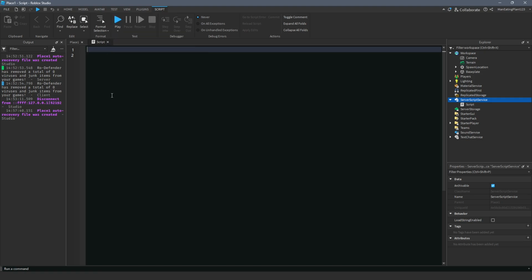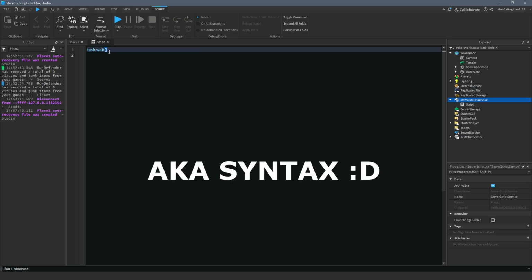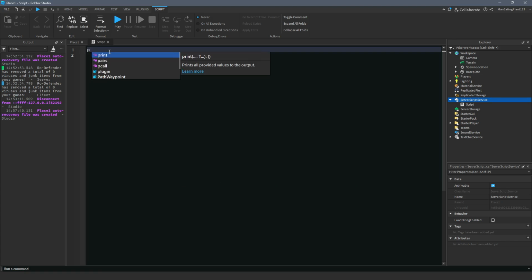This isn't a keyword. Task.wait, that's not a keyword. And if you're extra smart, if you were paying attention, you would know that task.wait is a function. Why? The parentheses. Yes, just like print. Print is a function. What is return? No parentheses. Is it a function? No, it's not. But we're going to talk about return. All right, enough dilly-dallying. Let's talk about return.